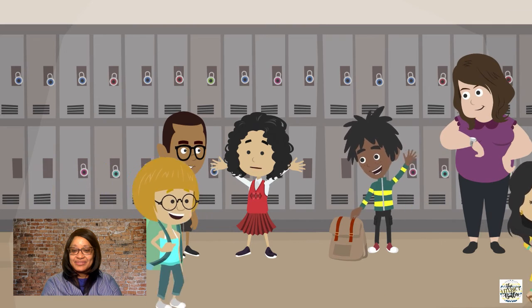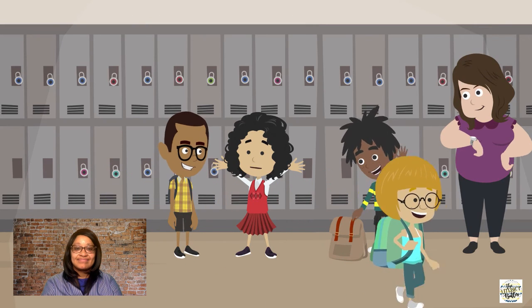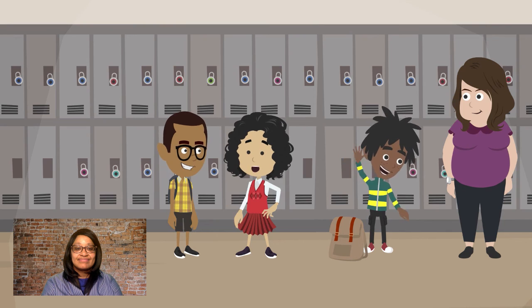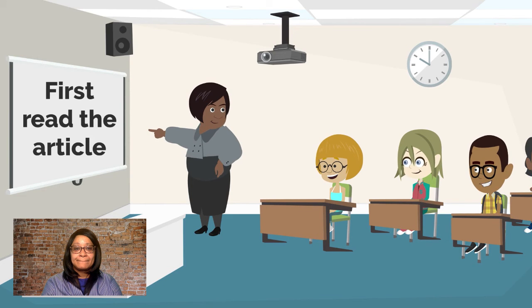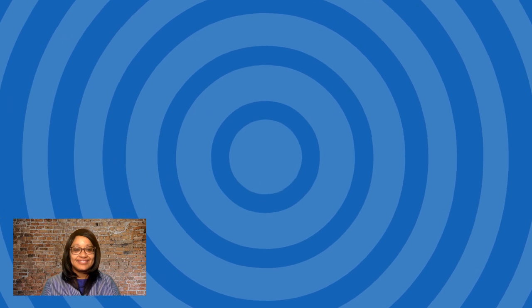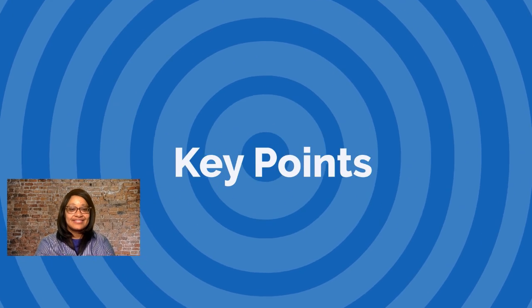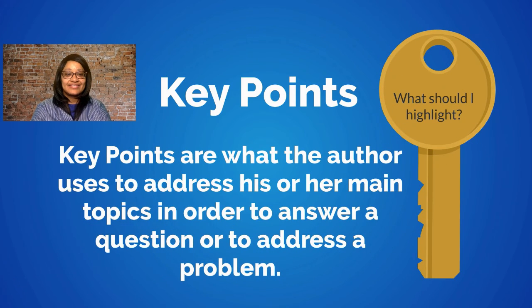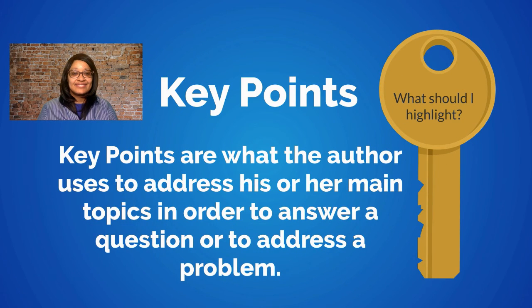School is back in session, and you're ready for your first class. After reviewing the syllabus, your teacher assigns you an article to read. You panic. You're not sure if you're going to comprehend what you're reading from the article. But never fear, key points are here. Key points are what the author uses to address his or her main topics in order to answer a question or to address a problem.